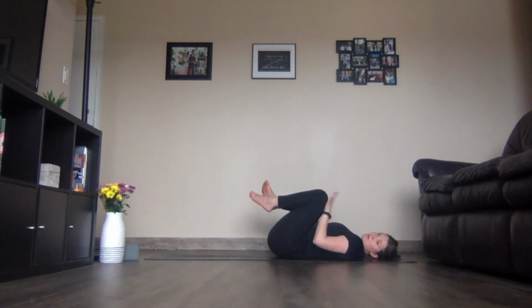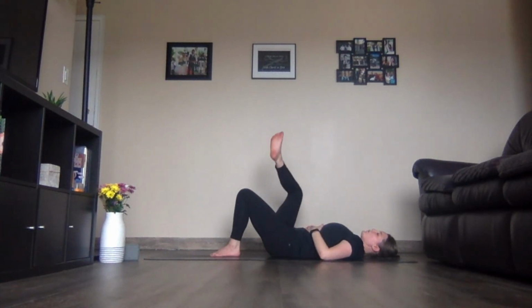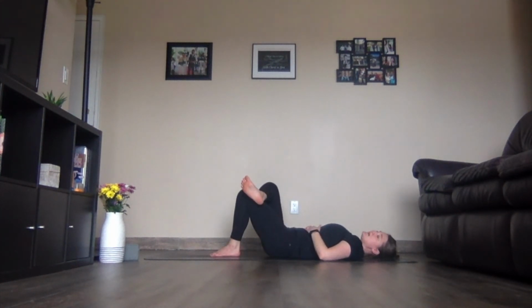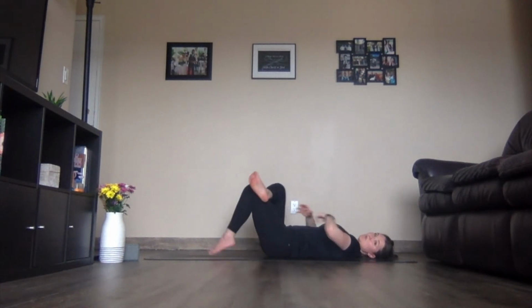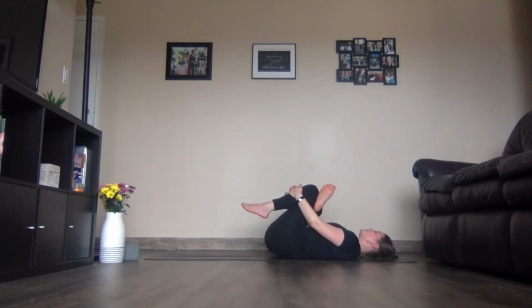And then lower your left foot down to the mat and your right ankle will cross over your left knee, making a figure four position with your legs. Keep your right foot flexed and then wrap your hands around the back of your left thigh or the front of your left shin. With every breath, trying to draw your knee closer into your chest.